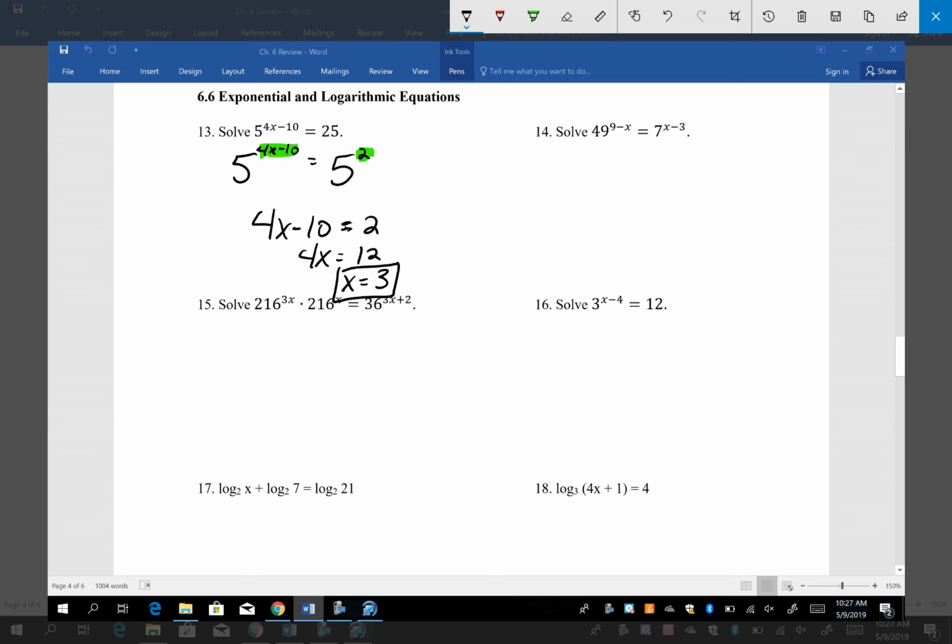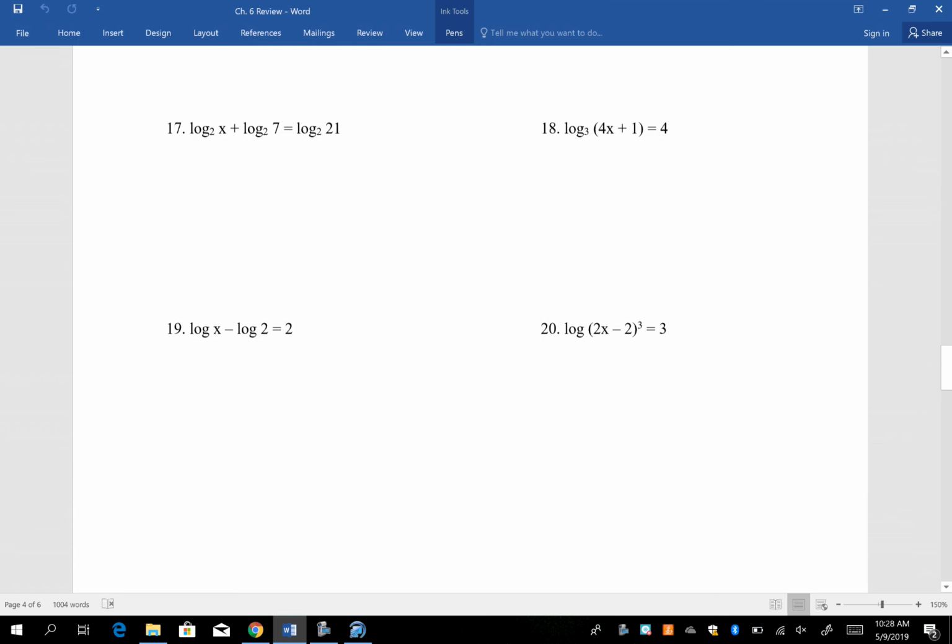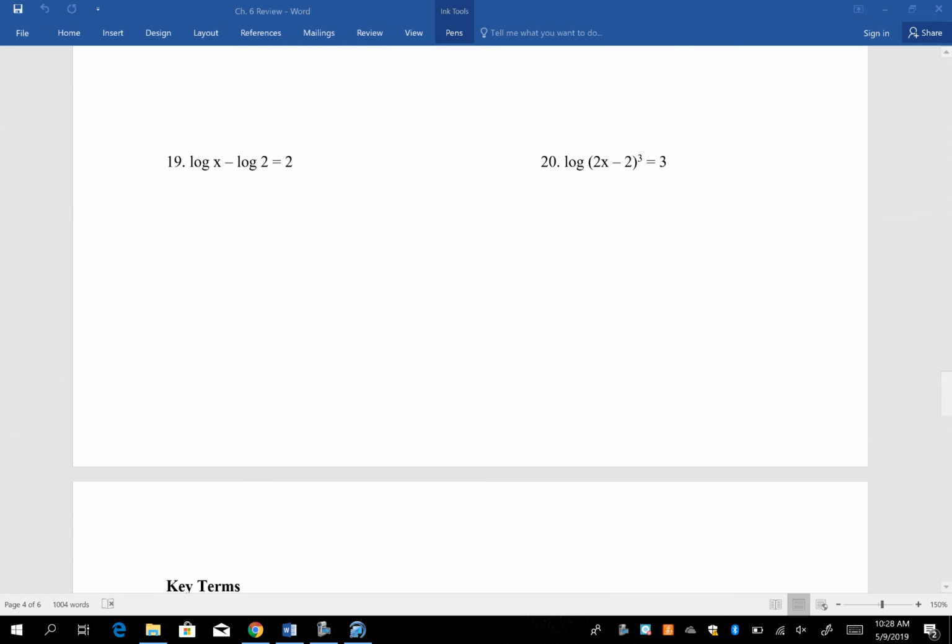That's a good question from Heidi. How come I didn't do what I did on 16? Because I can rewrite 25 with this base. Logs are like my last resort, Heidi. Last resort. I can't rewrite 12 with a base of 3 because 3 squared is 9. 3 to the third power is 27. There's no 12 there. All right, good work. Pablo, question? 19? All right, real fast then.